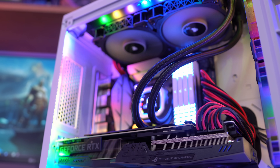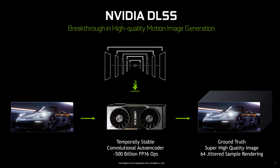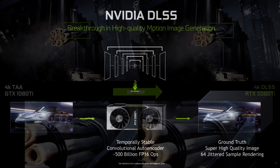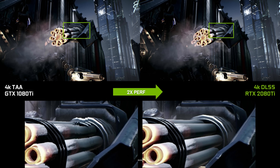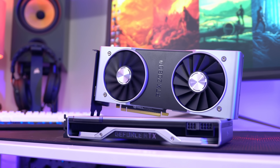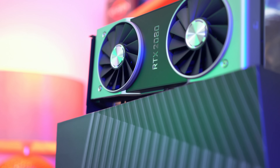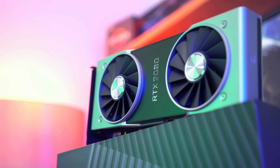The saving grace is RTX — a suite of features designed to give you the best possible gameplay and a whole host of brand new features never seen before in real-time video games. We are of course talking about real-time ray tracing and DLSS. Both of these were absent at launch, which sadly left our Tensor and RT cores lying dormant on the Turing GPU. But as we head into 2019, we've got some proper titles that will support these technologies, and I've actually spent the last few weeks testing some of them out to really see what they're made of.